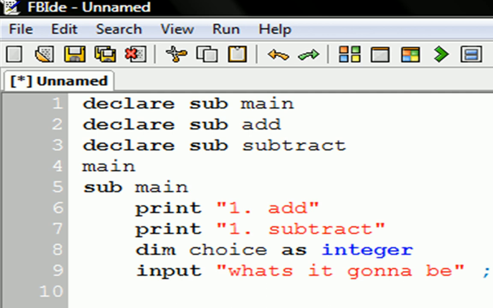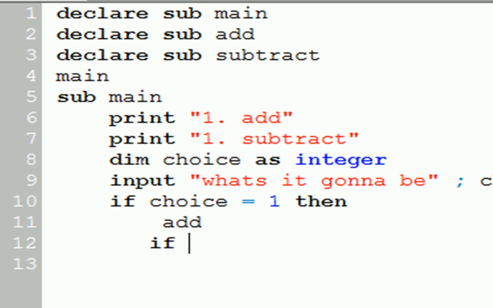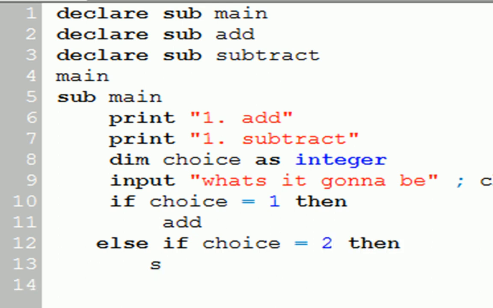Now we're gonna do a new one, and we're gonna put if, which is a new one. If choice equals 1, then add. Else if choice equals 2, then subtract.